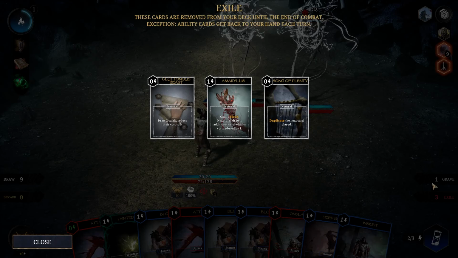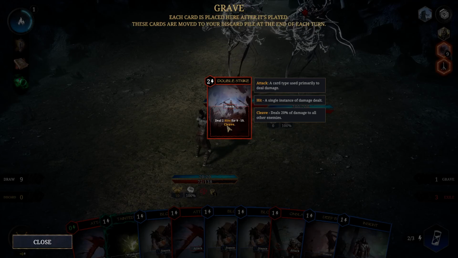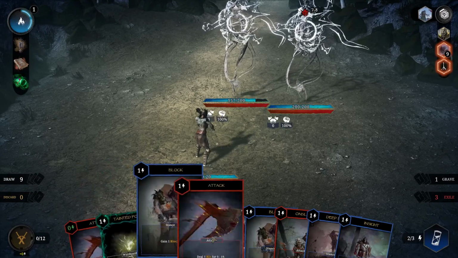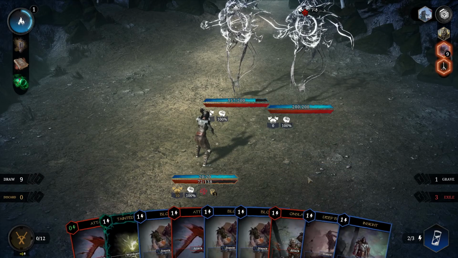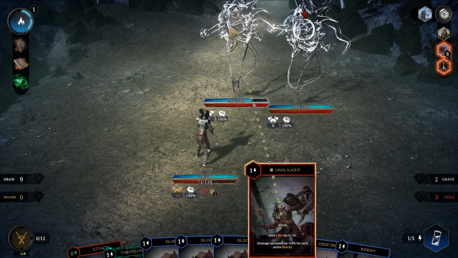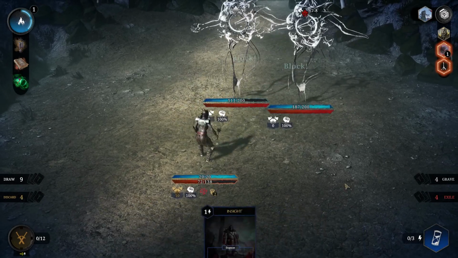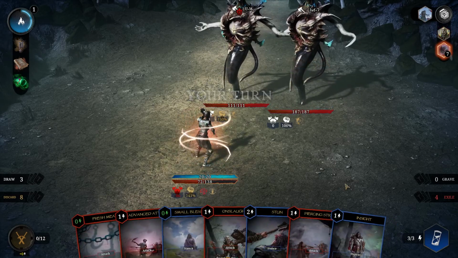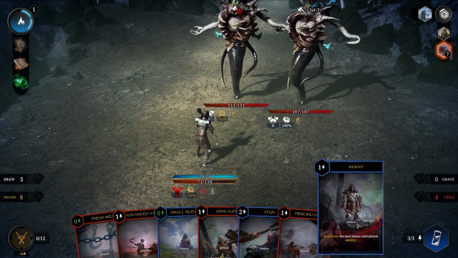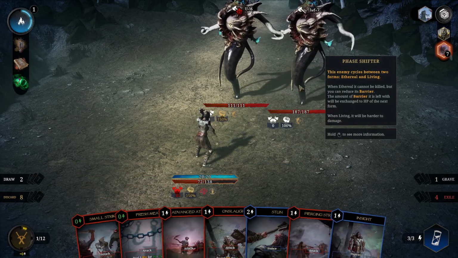Wait. What? It probably only works if you're dealing damage, huh? Since we were hitting a barrier, it did not work. What a shame. Okay. Guys hitting 3 times? Excuse you. All blessing? I guess we stun the guy hitting 3 times?